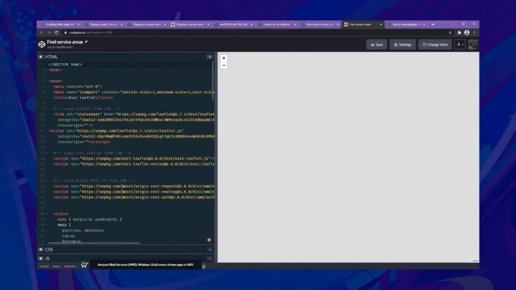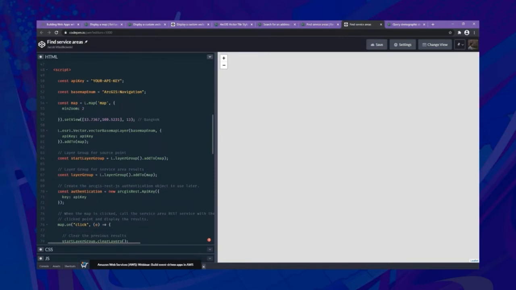So we'll import Leaflet, Esri Leaflet, and ArcGIS REST.js to help us do all these things. Examples waiting for that API key.